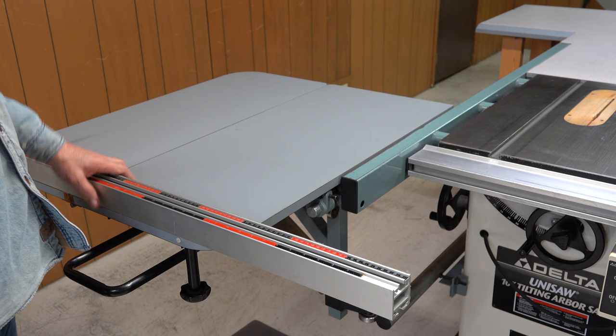Number 59 is a quick cheat of mine, and it's how do you know that your miter gauge is square? Well, I'll loosen up the adjustment, flip it over in the gauge here, and put it up against the front of the saw and tighten it back down. And that tightens everything up nice and square. Now you gotta check and make sure your saw is the same as mine, that yours is level, but it works great.